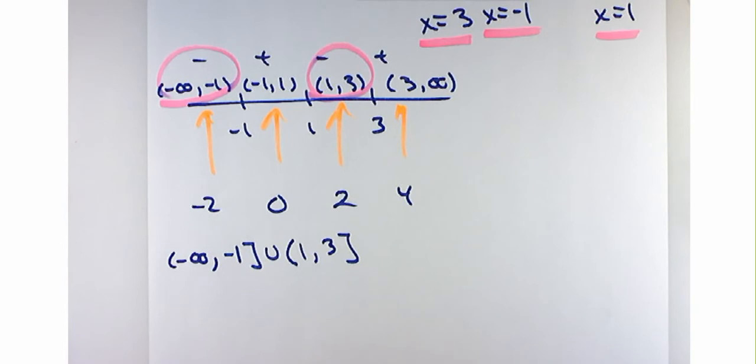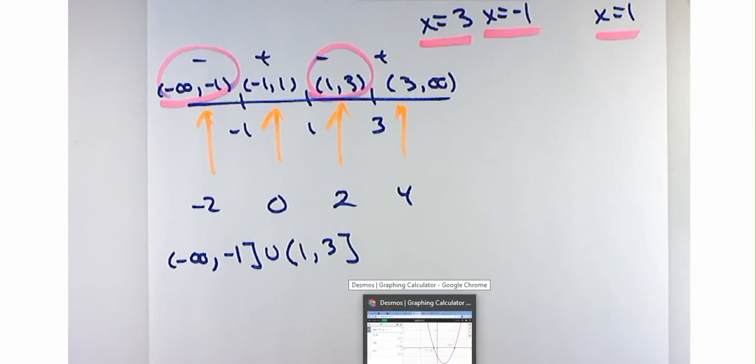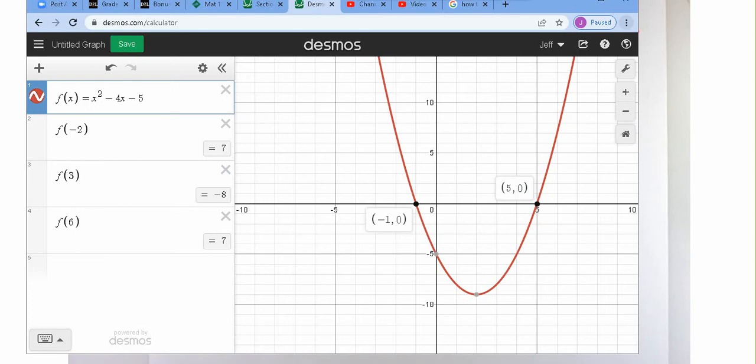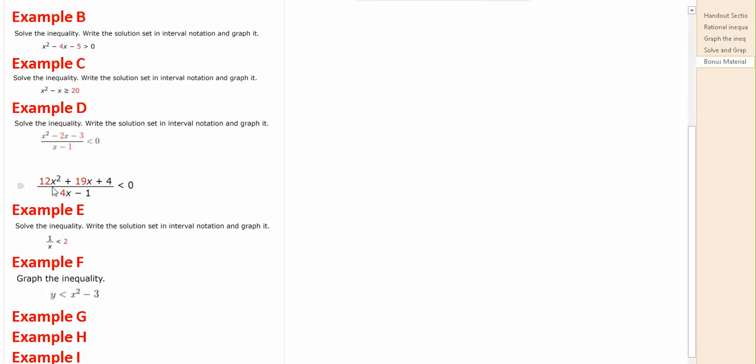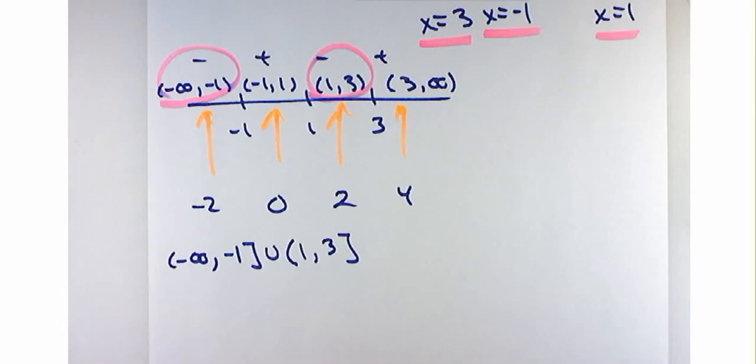There's one problem in this that's a little bit harder than I would ask on an exam, but I'm going to give you a nice little workaround for that. It's the second one in part D. Finding where the numerator equals 0 is a fair amount of work because you'd have to factor this, and it's not going to factor very easily. You could also use the quadratic formula. There's nothing wrong with that.